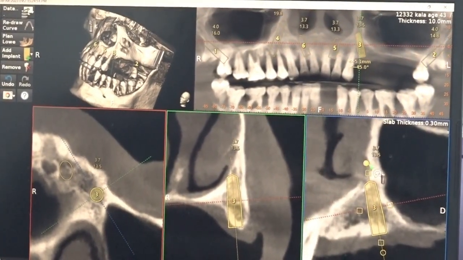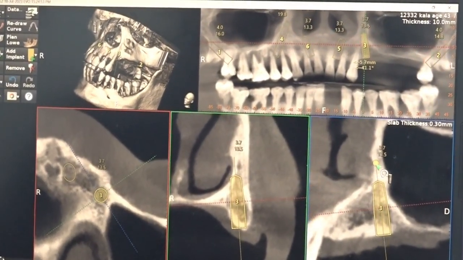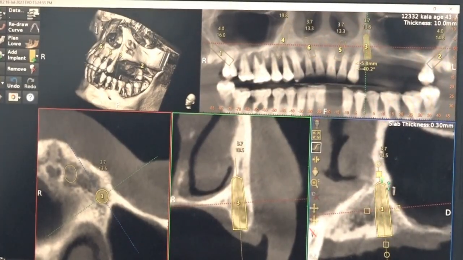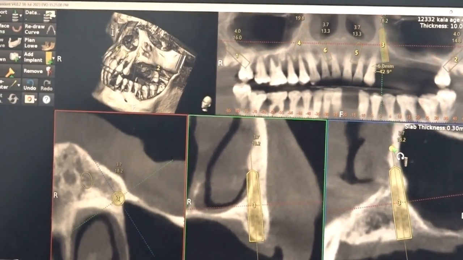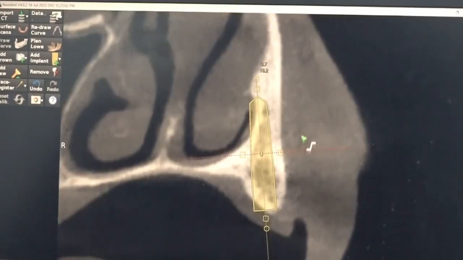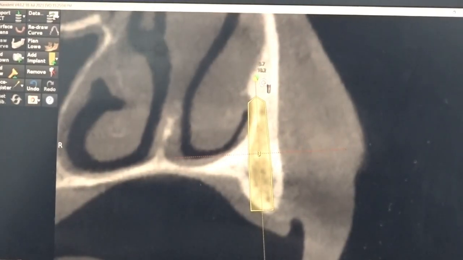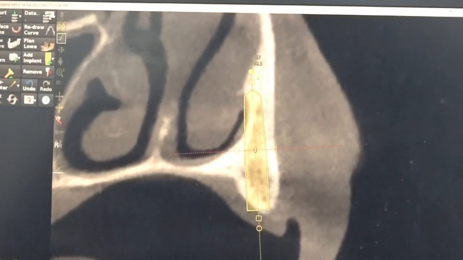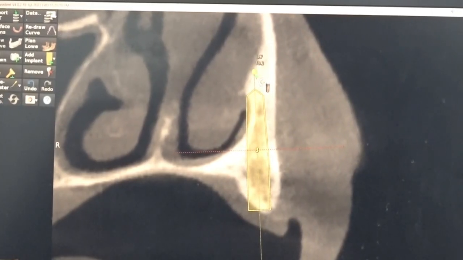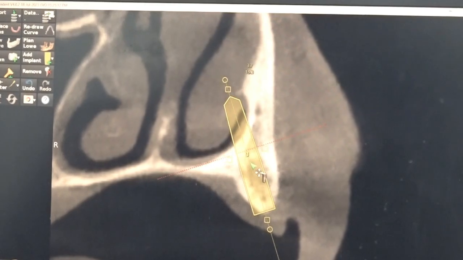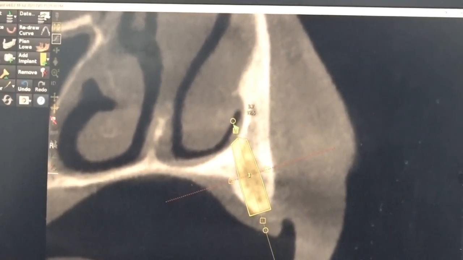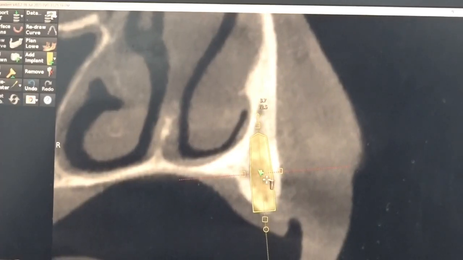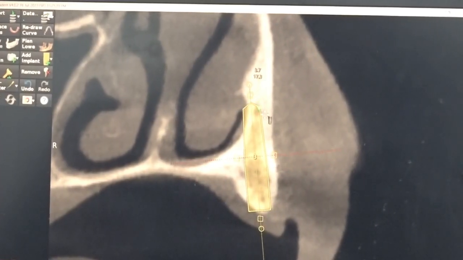Now we will tilt towards the buttress area. Here we are getting a little more longer bone. But however, we have to go parallel to the buccal wall, lateral wall. Then only you will achieve this maximum bone implant contact area. If we tilt palatally, it will be only 12 mm. But if we tilt parallel to the buccal wall, we can get a longer one.